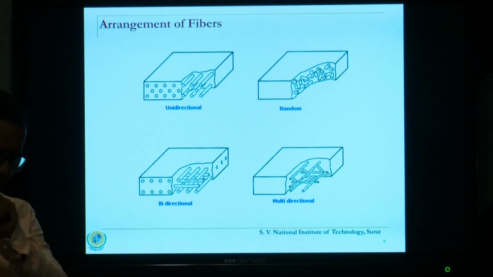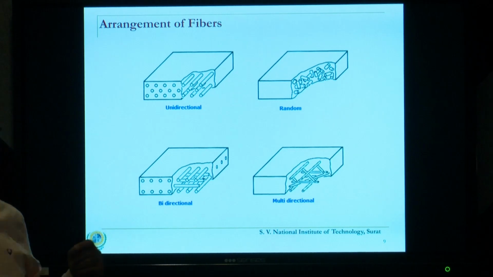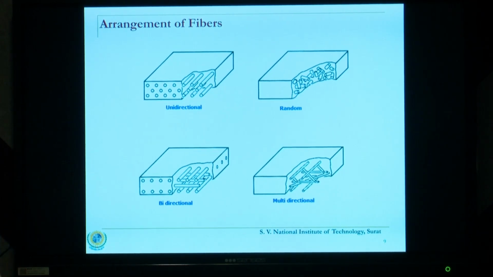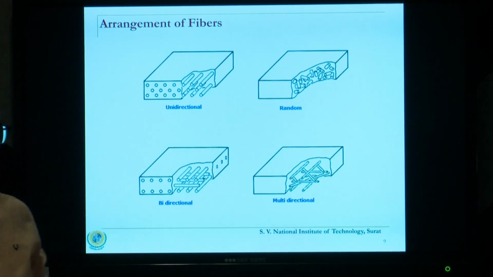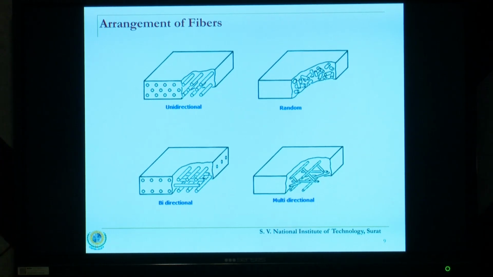Unidirectional are those fibers which are in a single direction, but they are tied with each other. So, they try to remain together. Often we might have seen this in our traditional applications, like those curtains. I don't call it a composite, but those threads are placed such that they are tied together on both the ends. That is how, even in certain applications where natural fibers are used, they are largely unidirectional.